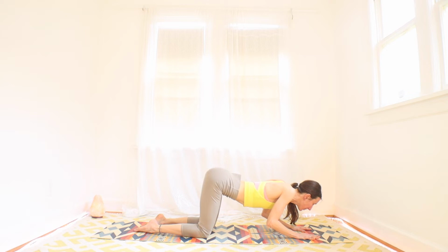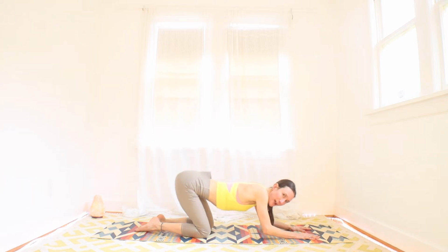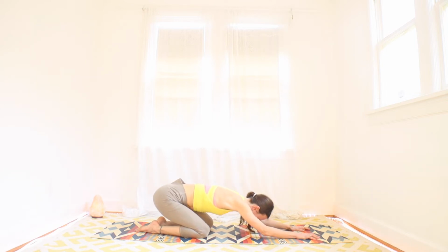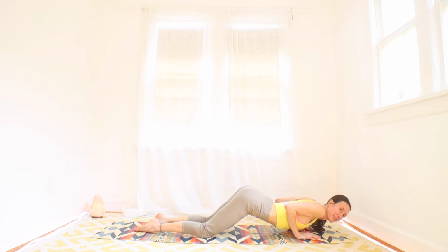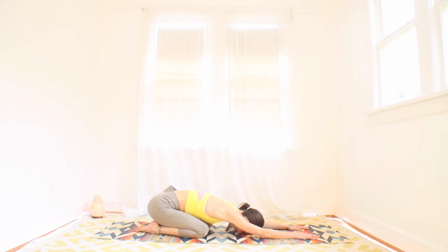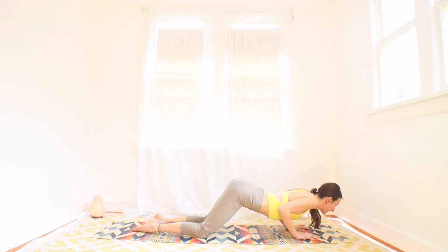Okay, inhale forward, squeeze those elbows in, and exhale back. 2 more. Inhale, extending your spine, and exhale to round your spine. 1 more, please. Inhale forward, extending spine.